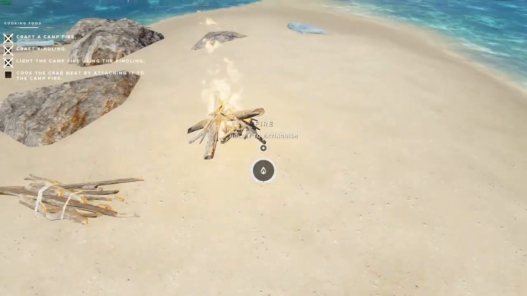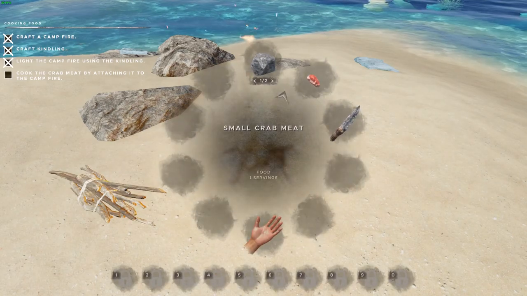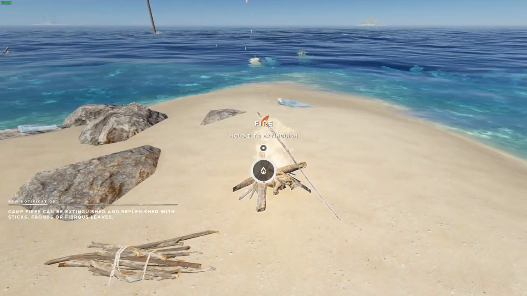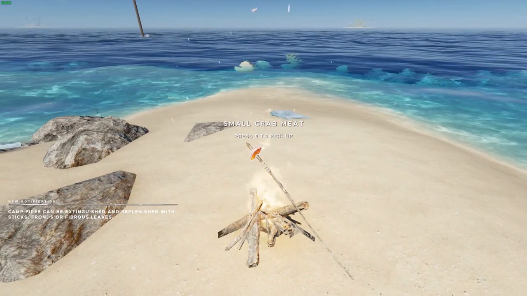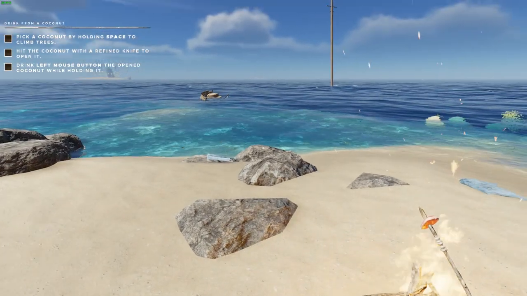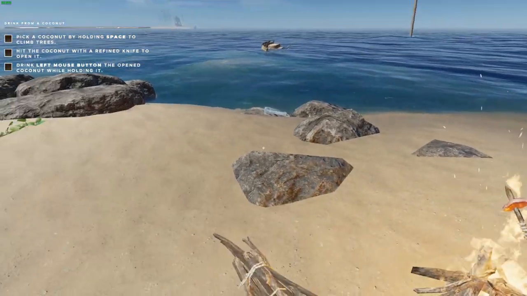Just gonna leave that there since it has to go by the fire pit. Oh, we gotta cook. That's right. Okay. Nailed it. And all we have to do is wait for this to turn from small crab meat to cooked small crab meat or something like that. So we'll wait for that. I know I need a bunch more stuff because I have to make, I guess we can go do that. We'll go get a coconut.